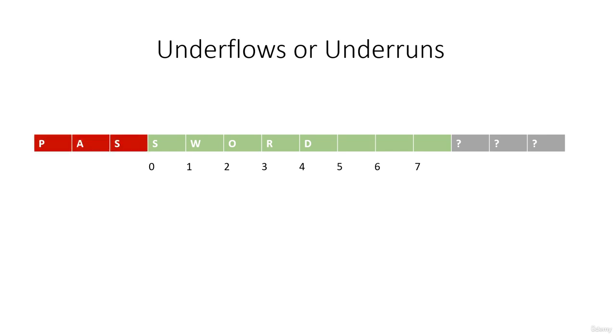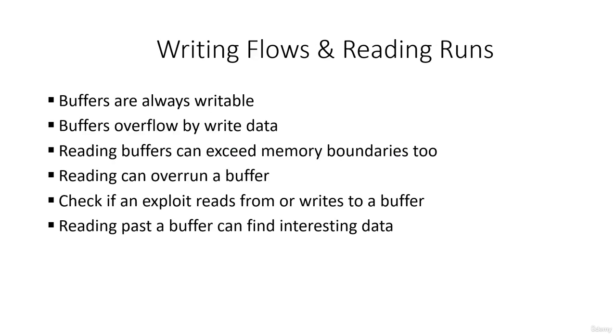One last point for me to harp on is that buffers are always writable and they overflow by writing data to them. However, it is also possible to exceed memory boundaries while reading from a buffer. This is not an overflow condition because no data is being written to a memory location where it shouldn't be, but attempting to read past the end of the buffer or prior to the beginning of a buffer can still be described as overrun or underrun conditions respectively.